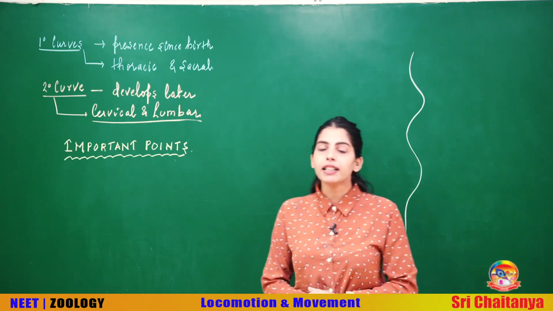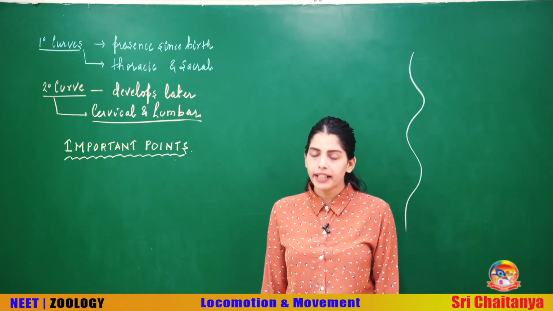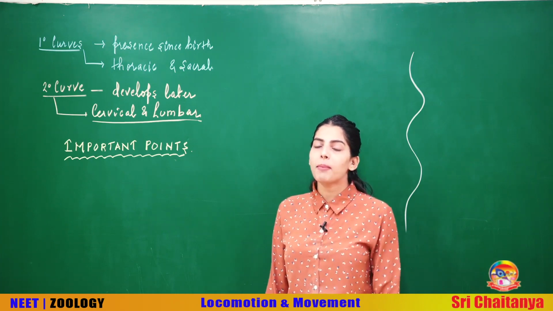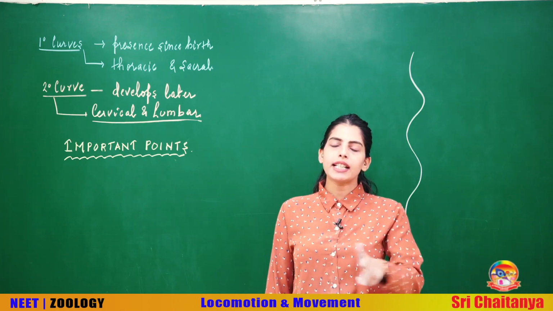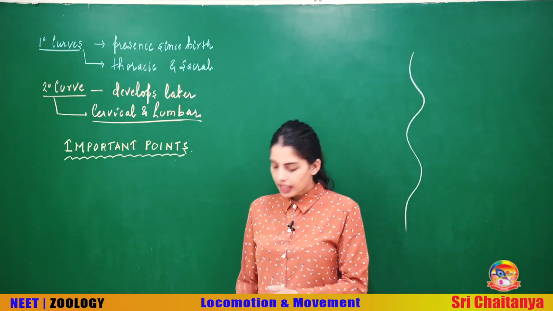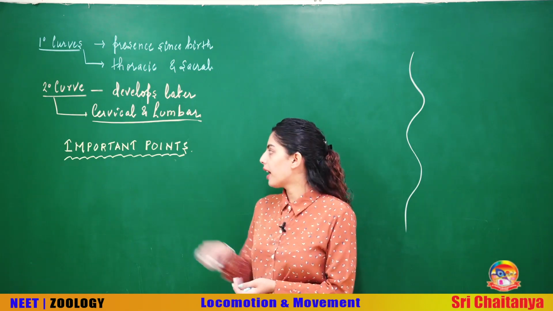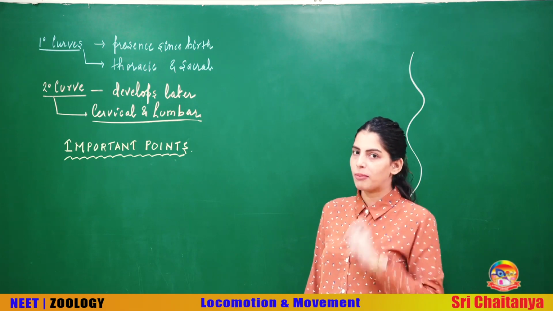Also the lumbar curve, you will see that the lumbar vertebrae bears the whole body weight. So that starts to develop when the baby starts to stand. Since both of these are developed later during the life, they are secondary curves. Now I have written some of the headings as important points. I will be discussing the important points one by one.